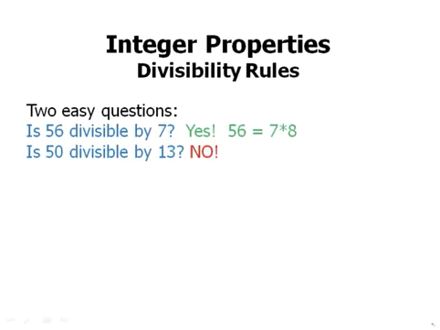56 equals 7 times 8. The answer to the second, of course, is no. 13 does go into 52, but it does not go into 50. So first of all, I'll just mention, if these are not questions that you can answer just by looking at them, probably you need to practice your times tables a little bit more. You really need to have your basic times tables down so that questions like this are in fact very easy.